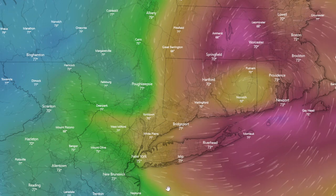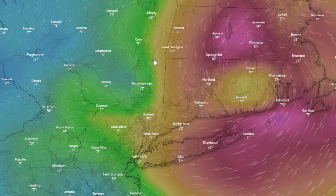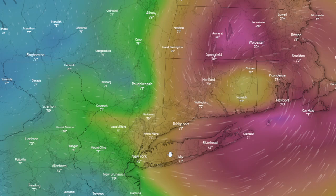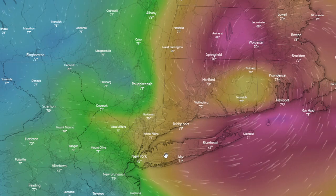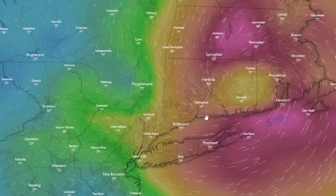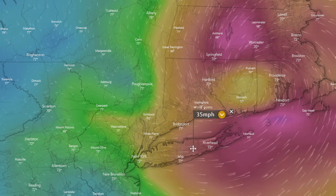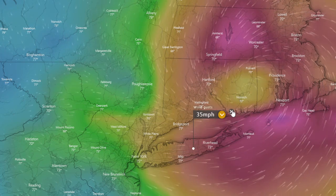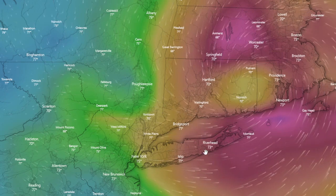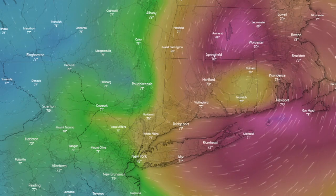And this is again later in the afternoon, though you can see the wind field start to expand as the system moves inland. It generally tends to expand as it becomes extratropical, so we'll start seeing those gusts up to 30 miles an hour, which may cause scattered power outages in Nassau County and western Suffolk, and more widespread outages, which will probably start happening earlier in the day, obviously from the earlier onslaught of winds in the morning.